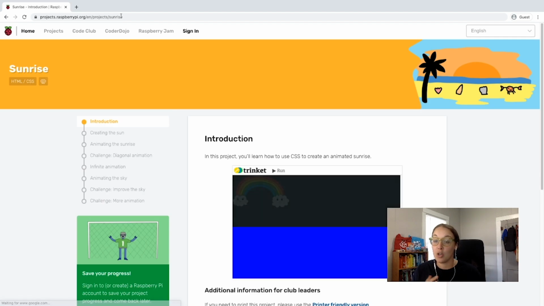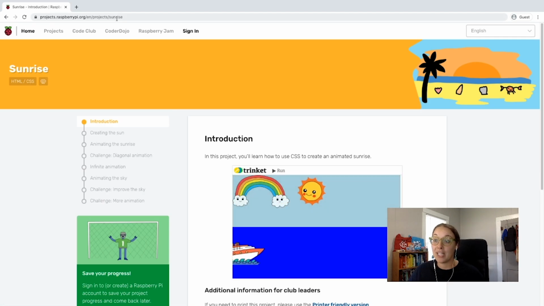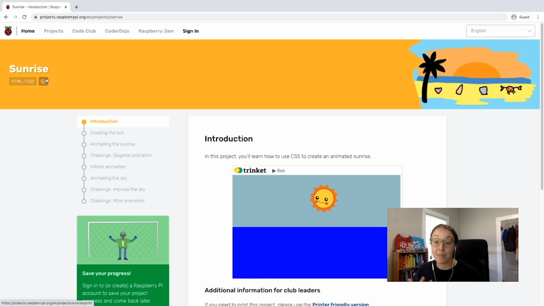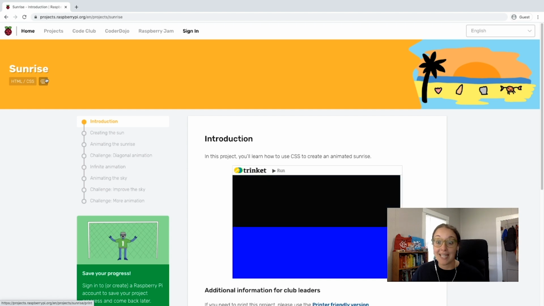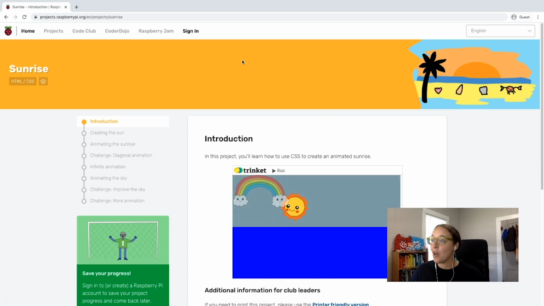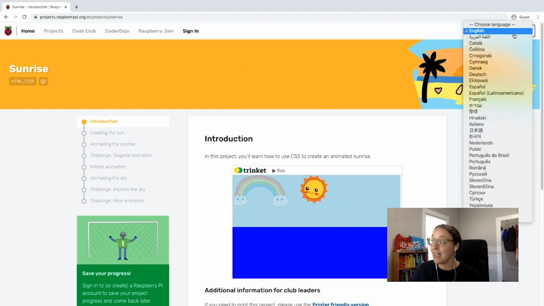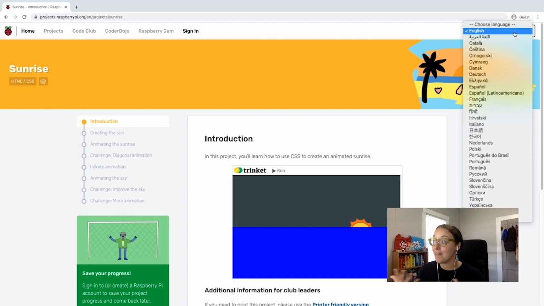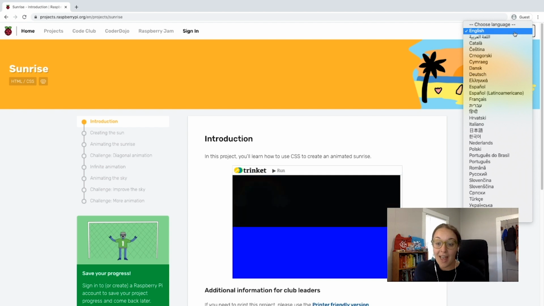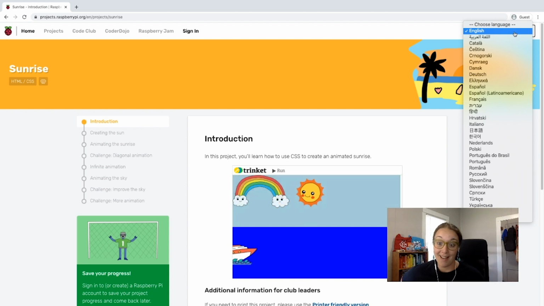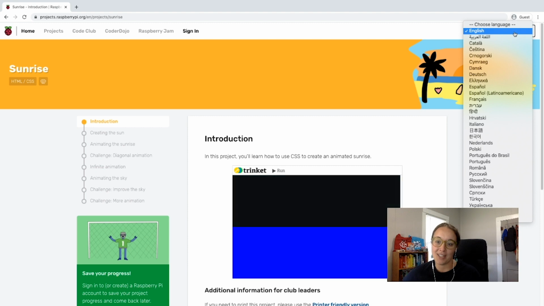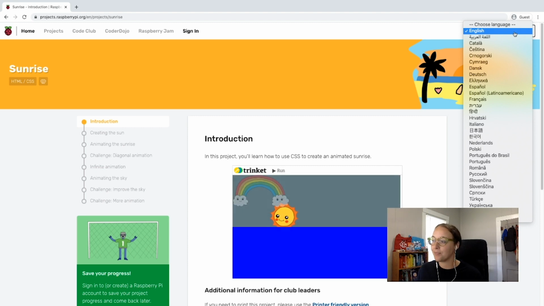Our project pages are all organized in the same way. Title and coding language up in the top left corner. There's also a print icon, so you can print these projects if that is helpful for you. Then on the right, in the top right corner, you can change the language of the project. So definitely, if English is not your first language, see if your language is here, or make sure to email us. If you don't see your language here, we'd love to hear from you so we can work with our translation team to get our projects into as many languages as possible.